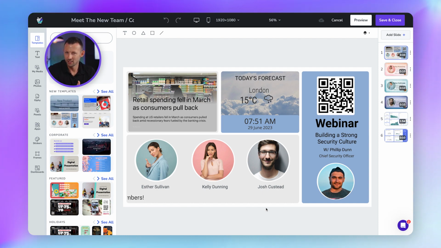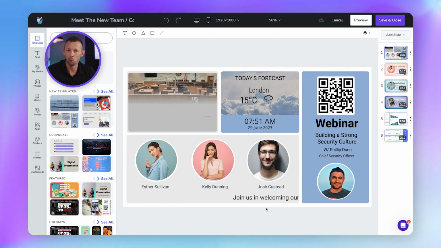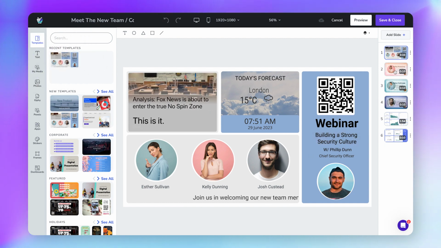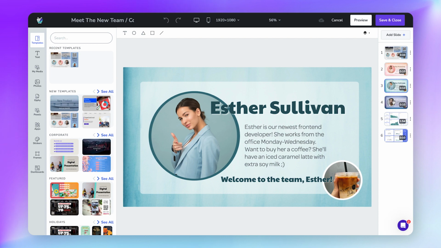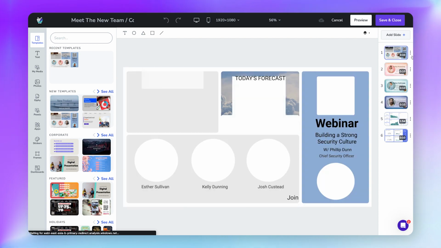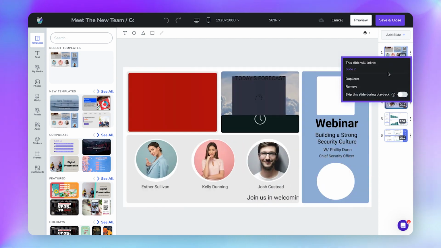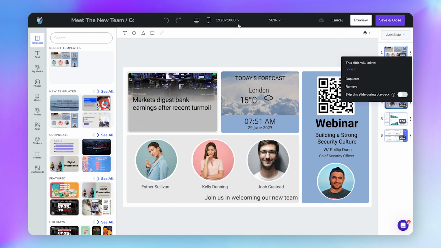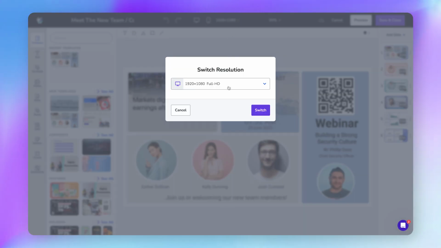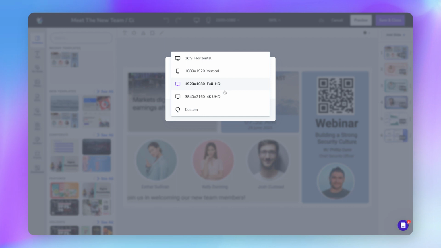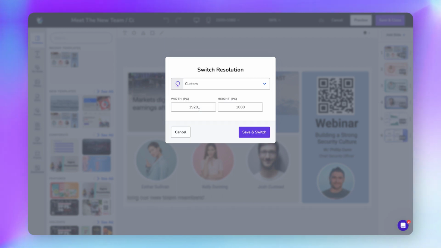You can think of the Design Studio like Canva, but for TV screens rather than print or web. The content is made up of 6 slides so far, but I can add or duplicate slides if I want to create a fuller presentation. I can also change the orientation of my canvas to match that of my screen, even creating custom resolutions for non-typical display sizes, like video walls.